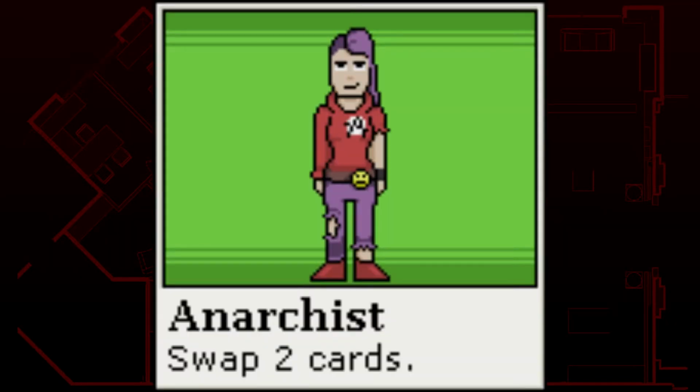Anarchist. Oh, the anarchist. The child of chaos. The anarchist is on the innocent side and can swap cards between two players. Sounds nice and tidy? Well, the anarchist can break a complete game. As with X-Cop, you shouldn't say what you did right out of the gate, but you should instead wait until everyone has claimed, and then share the information with your comrade.